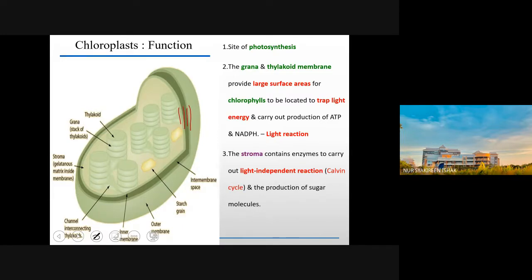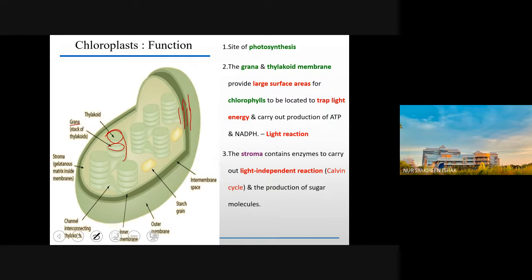If you draw more membranes, there are already 4 layers here, so it will be wrong. Okay, so please take note. So you have the thylakoid. Thylakoids that stack on top of each other are the granum. So many granum, we call them grana, a stack of thylakoids. And then stroma, which is the gelatinous matrix inside the membrane.